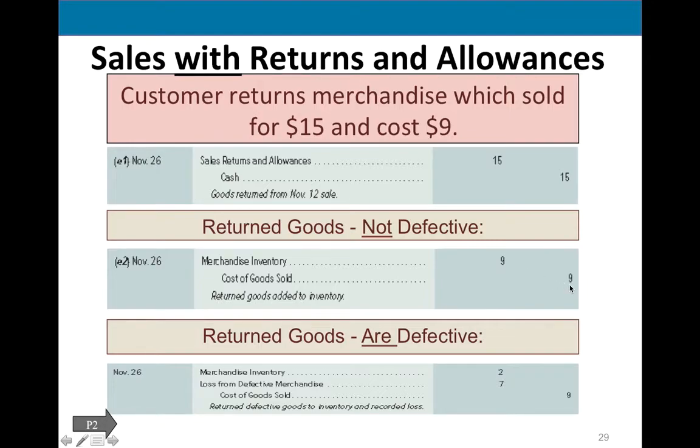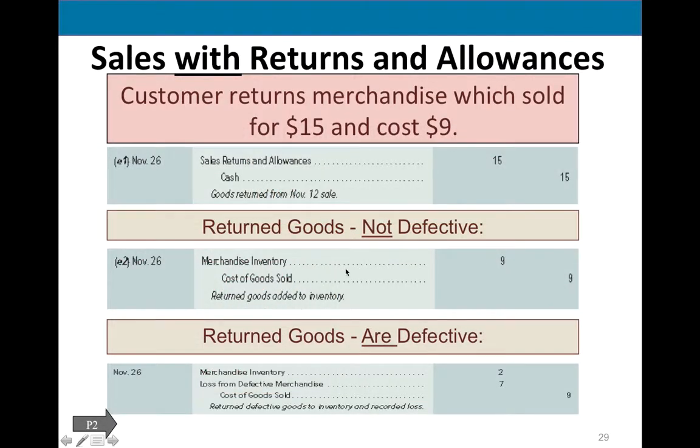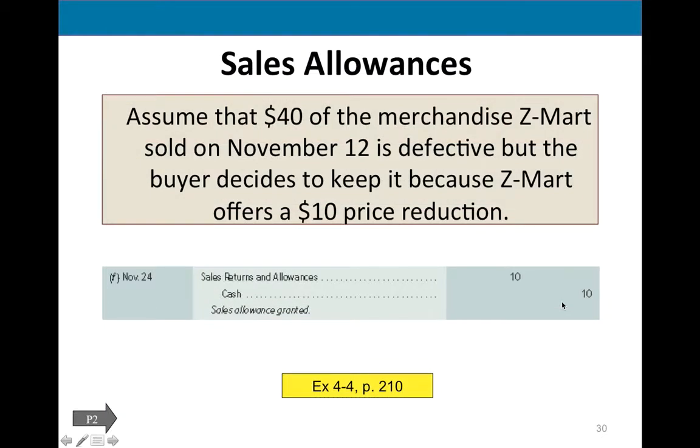Now, if the customer does not need to physically ship it back to us, I give them an allowance, then you don't need the second transaction. You're just going to record the first transaction right here, sales returns and allowances, and cash, because I'm not physically receiving those back. And that's an example of the sales allowance, right? Again, the account is the same, sales returns and allowances, and cash or AR, it depends. If the original sale was for cash, I have to give back cash. If the original sale was on account, I'm just going to give them credit on accounts receivable.